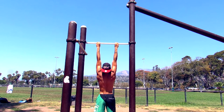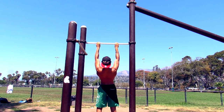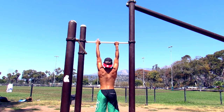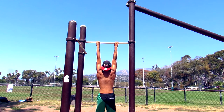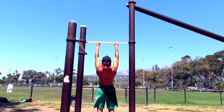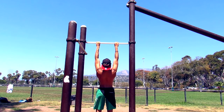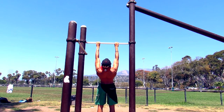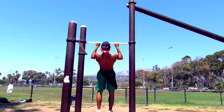The second step is learning how to activate your scapular. Remember, a pull-up is not only a shoulder exercise but also a back exercise. So when you hold the bar the right way, pull your shoulder blades back — try to squeeze or try to bend the bar. When you do that, you're activating your scapular.